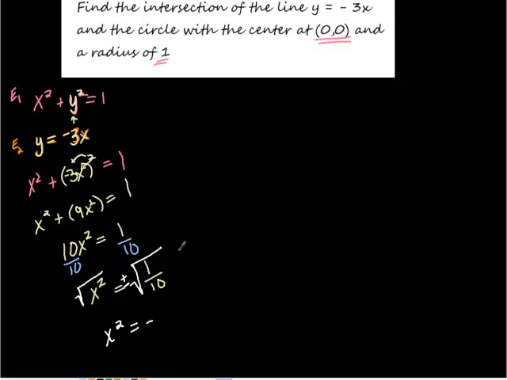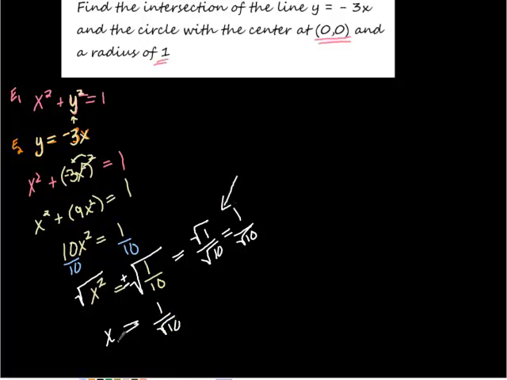Let's do this quickly too before somebody asks, Dr. Lindelof, what did you do here? The square root of 1 is 1. The square root of 10, let's leave it as the square root of 10. I don't know if your professors expect you to rationalize these square roots or not. I'm going to leave it to your professor to tell you if that's what they expect. This should just be x here, right? So x is equal to 1 over square root 10, after I simplify the way I described here.